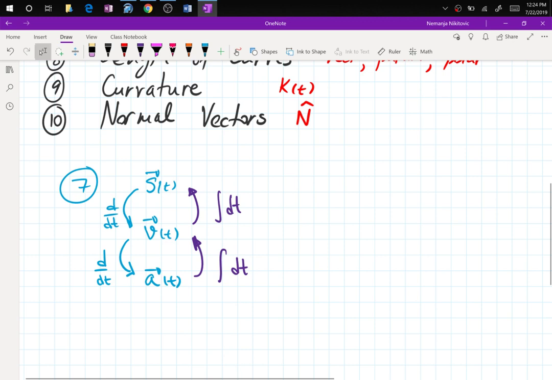Yes? Will there be any crazy problem that mixes in concepts? Possibly. On the quiz there was one question asking about a trajectory, and it asked for the T hat and the normal vector of the acceleration of that trajectory. Well, we did do that in class. We did it in 2D, because you have your vector r, which is the path on which the bug is. I used the bug in class.